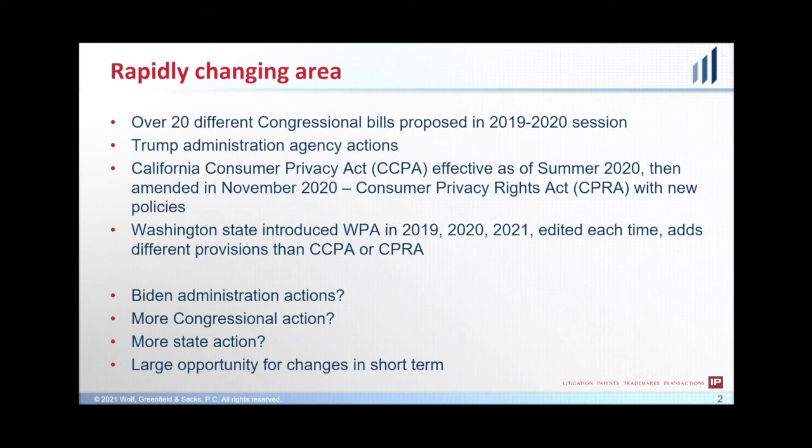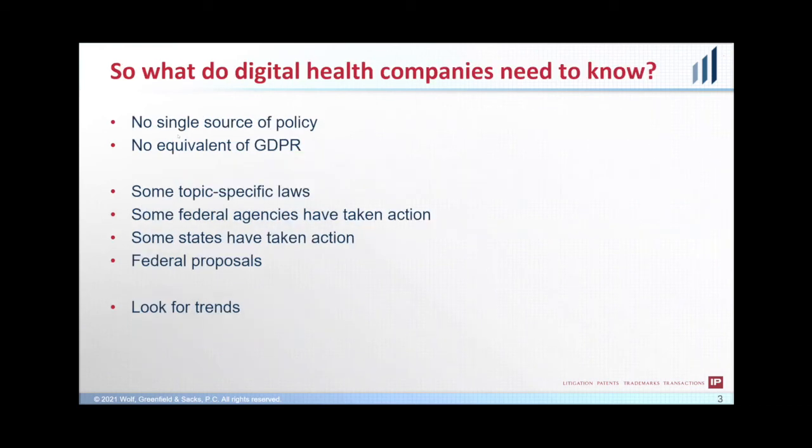Washington State, so that's California. Washington State has its own law with different provisions than either of those. And so there's a lot of just variability and a lot of shifting right now. Looking at the short term, there's an opportunity for the new presidential administration and the agencies of that to do more regulations. Potentially Congress will get involved. Potentially Washington State will pass its law. So there's just a large opportunity for there to be great variability and great changes over the next couple of years, and so we'll continue to monitor that.